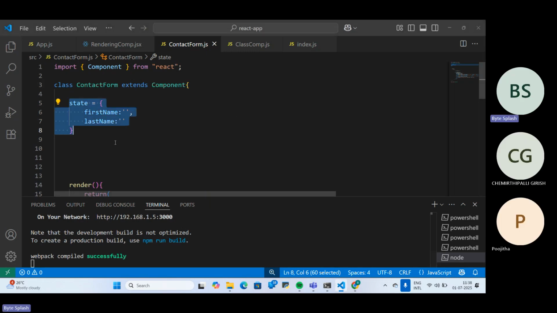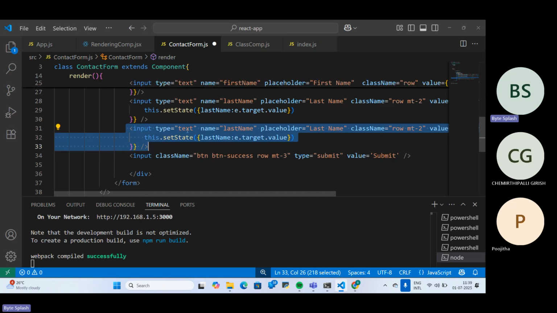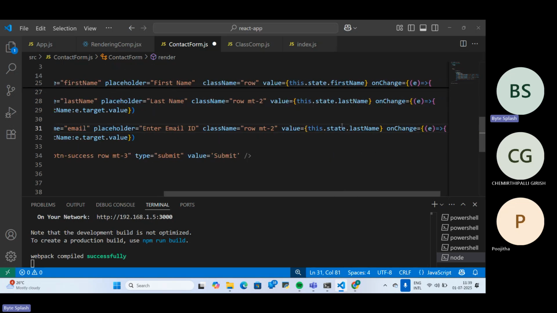So here it has captured the particular data that we entered in the form. Just assume I have one more input field, which is email. Again, name, email, placeholder, enter email ID. Done.